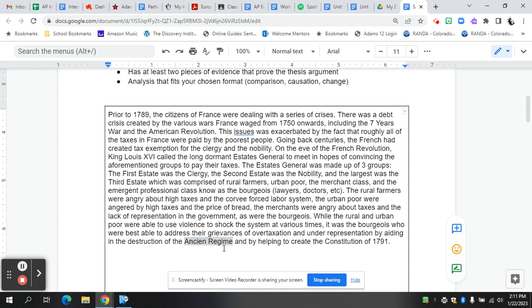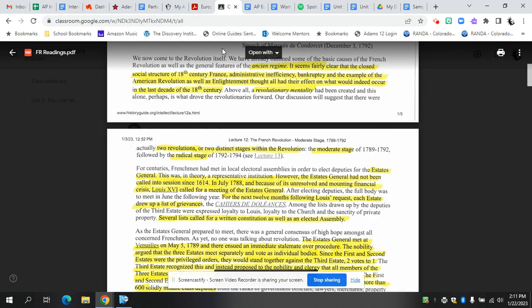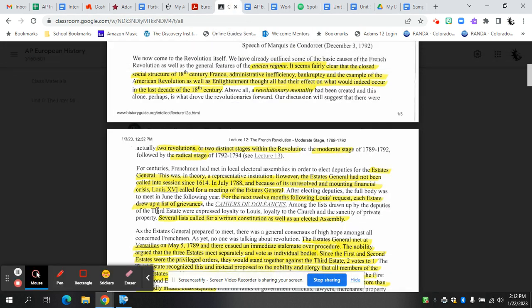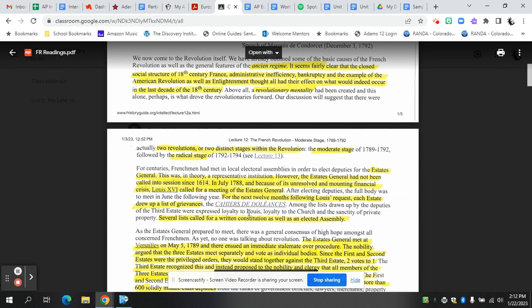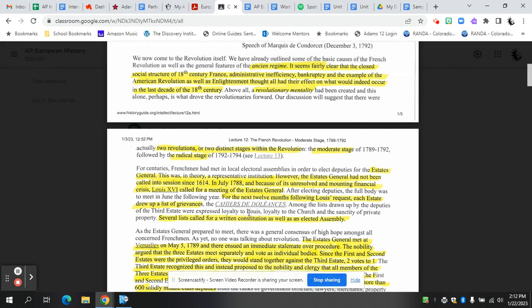Okay, so what I'm going to use in terms of this other tab, this other piece of information, are my highlighted readings, which I have here in digital format for you guys to be able to see as I work off of this. When you guys do your revisions, I'm going to highly recommend working your way back into the relevant readings. We had lectures 11, 12, and 13 from the history guide that I gave you guys in class. That'll be really helpful.